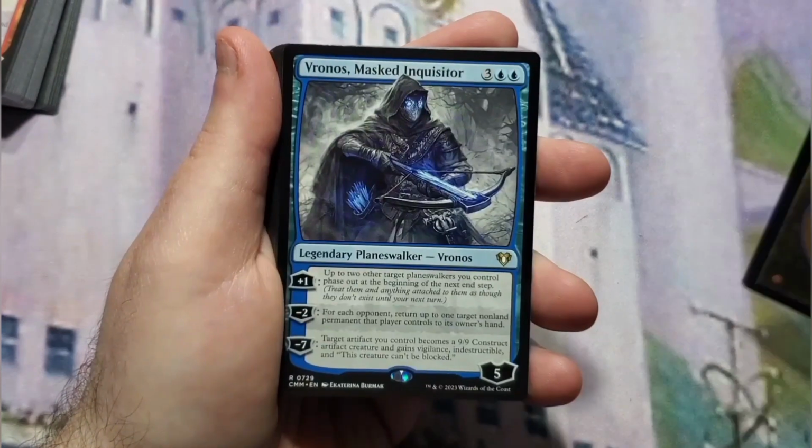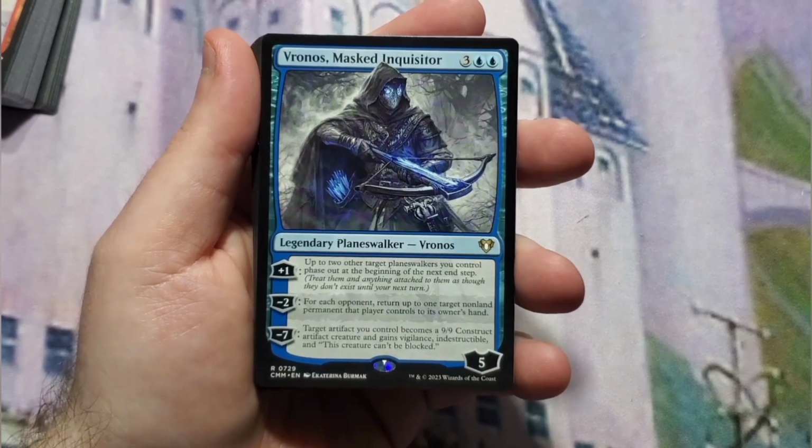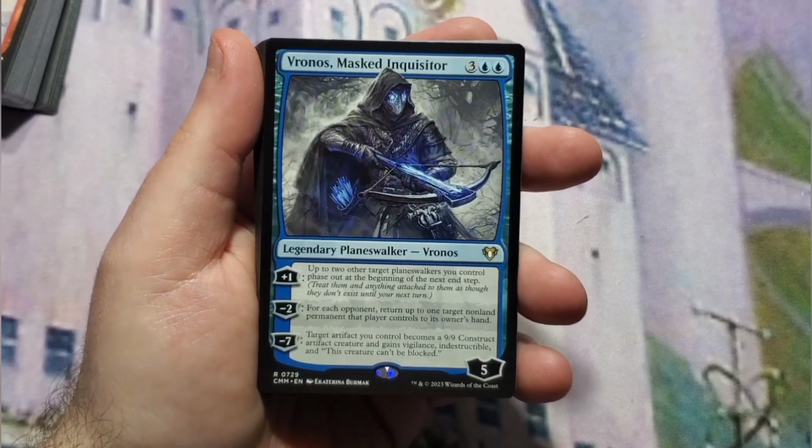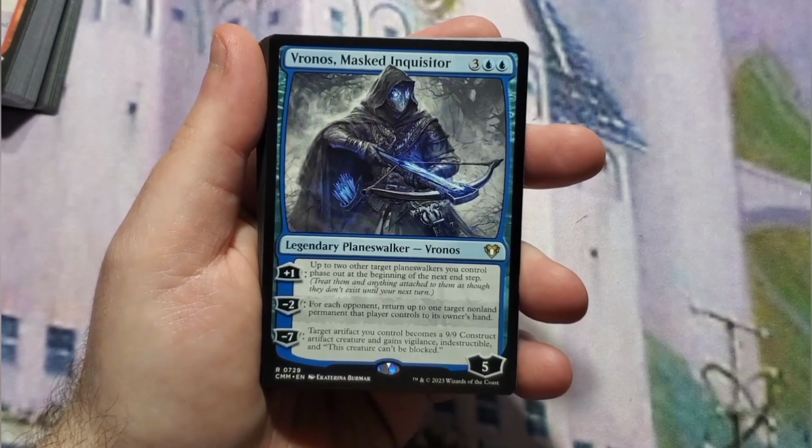It's alright. I'm not going to read all of the planeswalkers. If you want to read them, I'll hold them here for a second. You can pause the video to read them. But this one is Vranos Masked Inquisitor. It's 5 to cast, comes with 5 loyalties, and has 3 abilities.